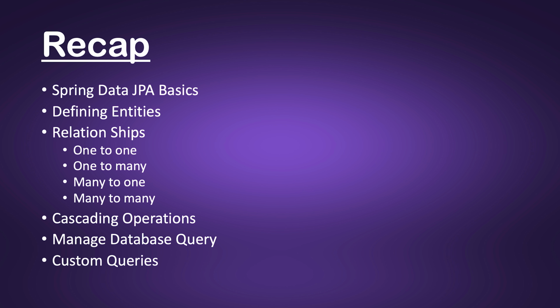Wow, we have come a long way in this tutorial. Let's quickly recap what we have learned. We started with the basics of Spring Data JPA, understanding relationships like one-to-one, one-to-many, and many-to-many. We saw how to define entities, configure relationships, use cascading operations, and manage database queries effectively. We also explored helper methods to simplify data manipulation and even tackled advanced use cases like custom queries and bi-directional relationships. What we have covered here represents the foundation, about 90% of what you will use in most projects. Those are the core concepts you will rely on time and time again to build robust applications.